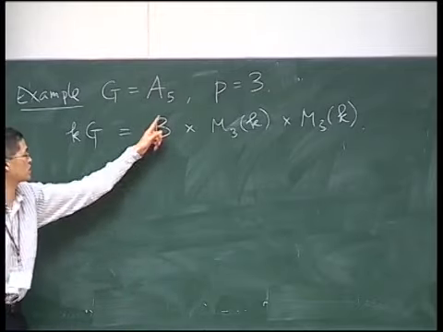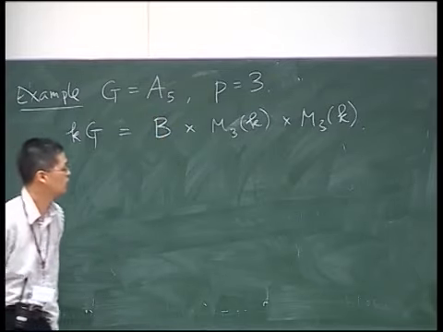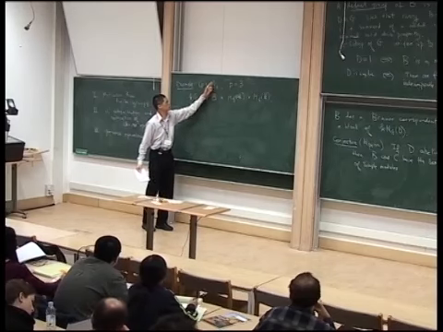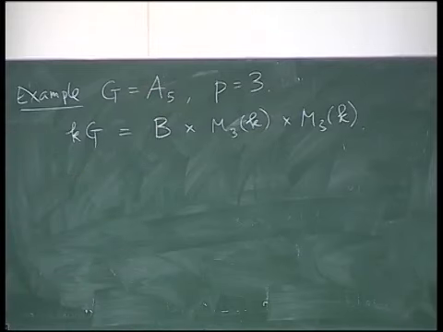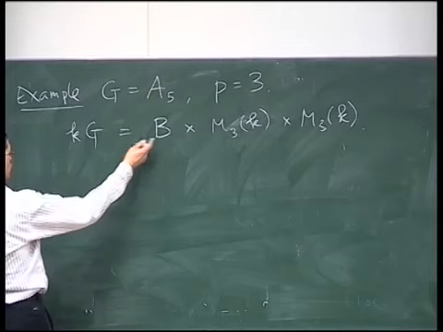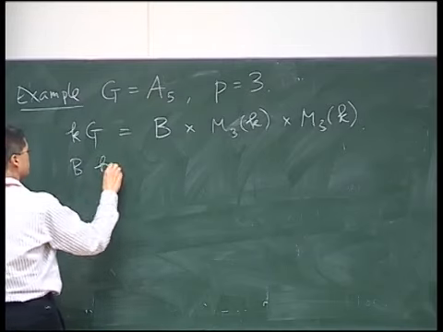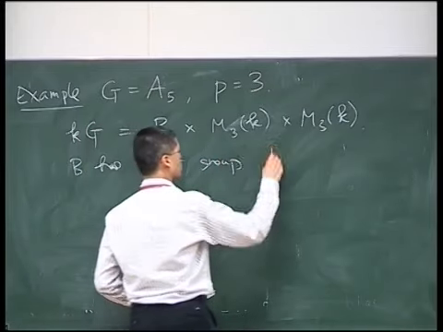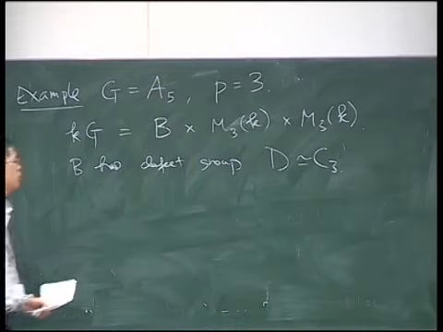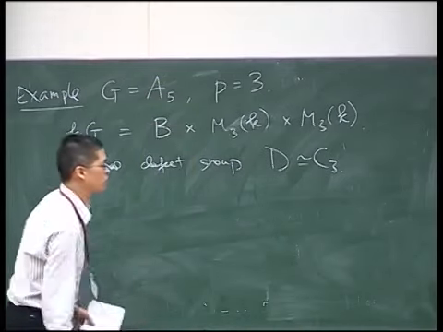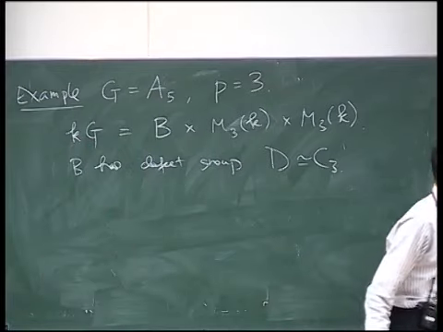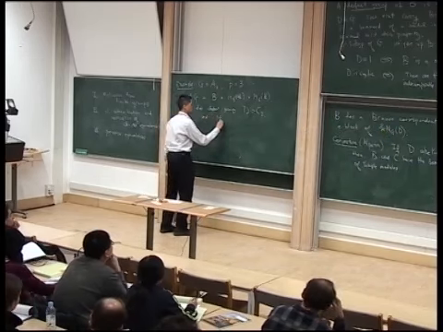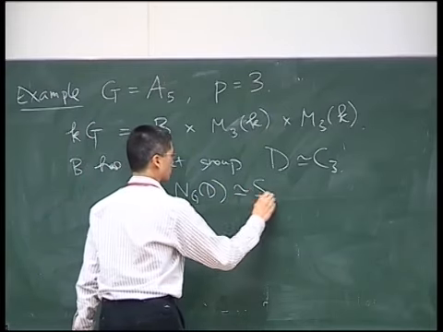Since it's not semi-simple, its defect group is non-trivial. At the same time, it has to be a p-subgroup. But here, the Sylow 3-subgroup is already just of order 3. So we know that the defect group has to be a cyclic group of order 3, and its Brauer correspondent is going to be a block of the normalizer, which in this case is isomorphic to the symmetric group of degree 3.